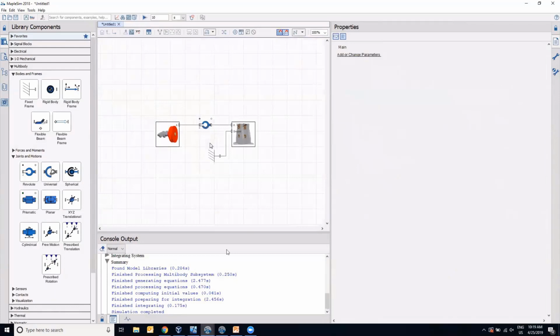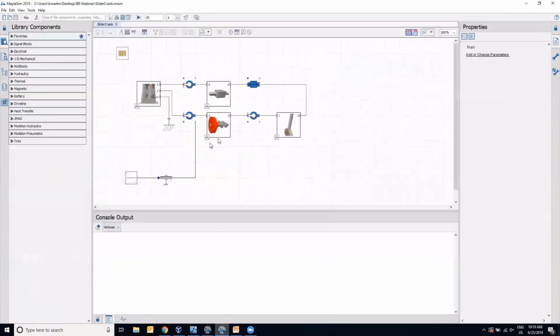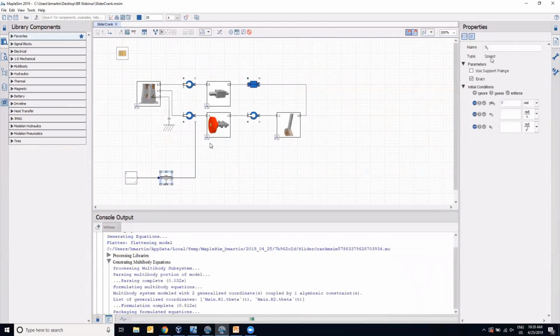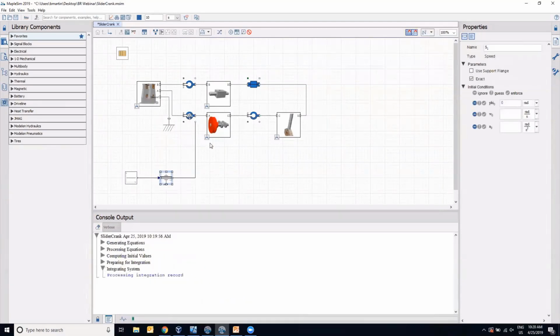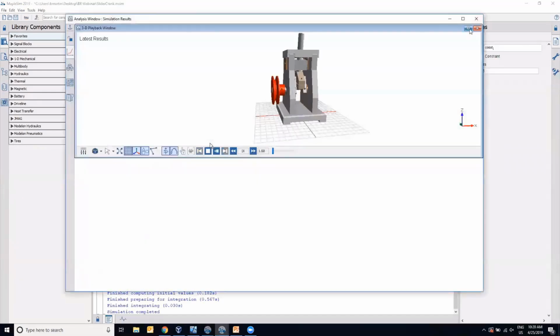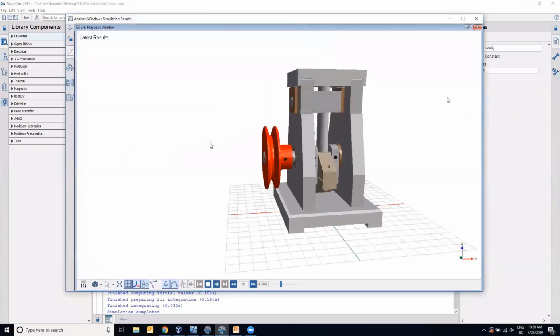Now I'm going to do a little bit of a cooking show here and go to another session where we have a completed model for the CAD. In this model, we have ports defined for all the different components, and they're all connected. If I run a simulation, we now have the full CAD, the full slider crank. I've also added this component, which is a speed driver. I've attached it to the revolute that gave me my rotational motion between the base and the crank, and I'm giving it a constant speed of 5 radians per second. Now we see in our simulation, our slider crank is just rotating at this constant speed.